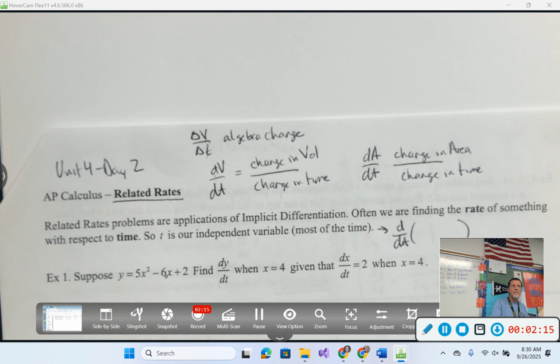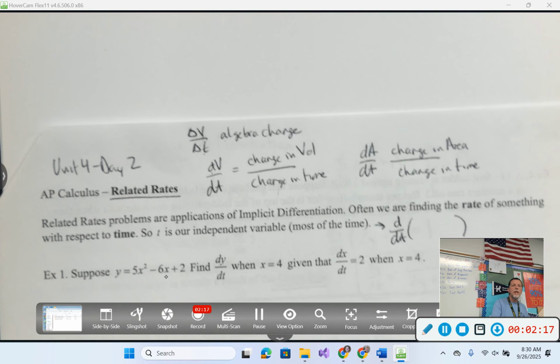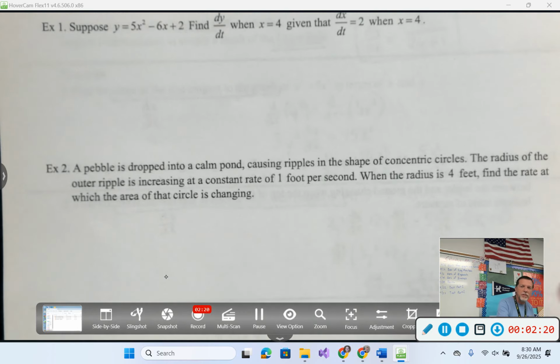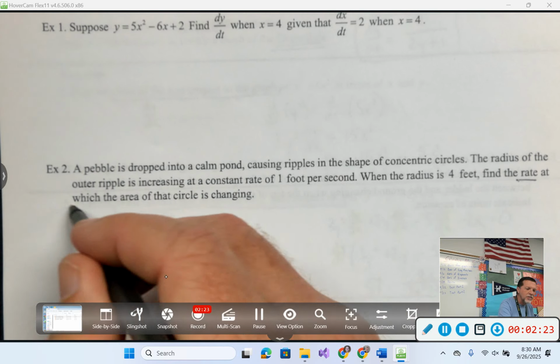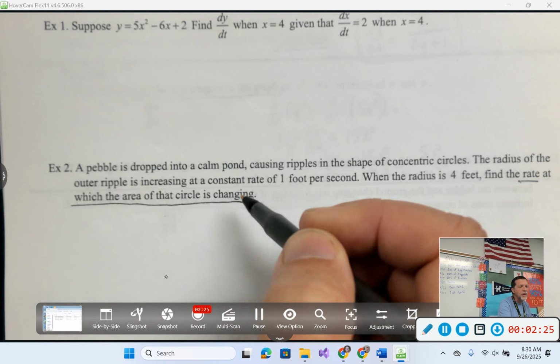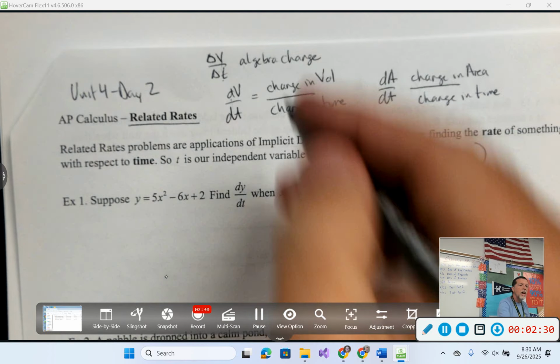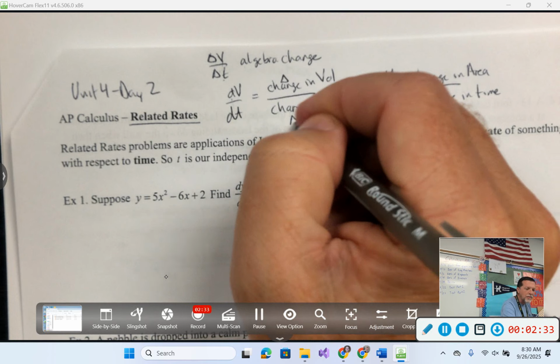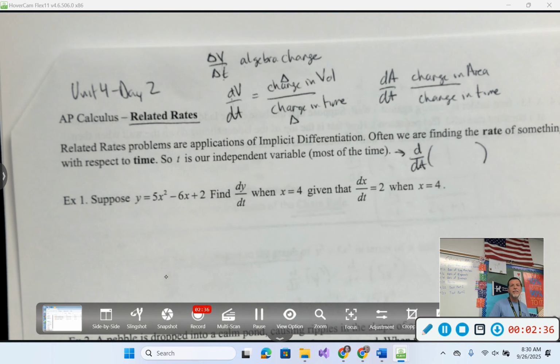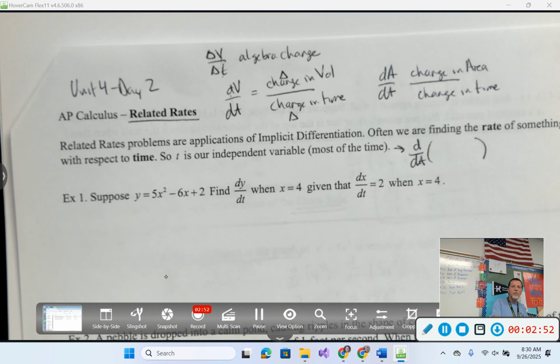No, I was just saying, for the term, just to write it out. Well, we write it out, but when we say the rate at which the area of the circle is changing, we don't mean algebra slope, we mean calculus slope. I just think that's dA, like a way to write it out, like change in. Oh, just to put, yes, that would be fine. But we do have to be careful, because that triangle is the algebra change with 2 points, the algebra slope. The dV dt, dy dx, that's an instantaneous change, or an instantaneous slope, the calculus slope.